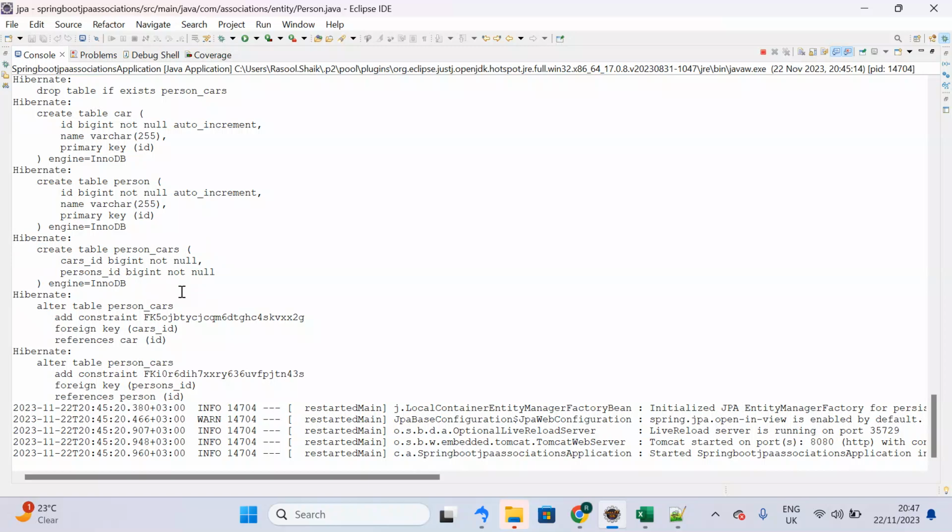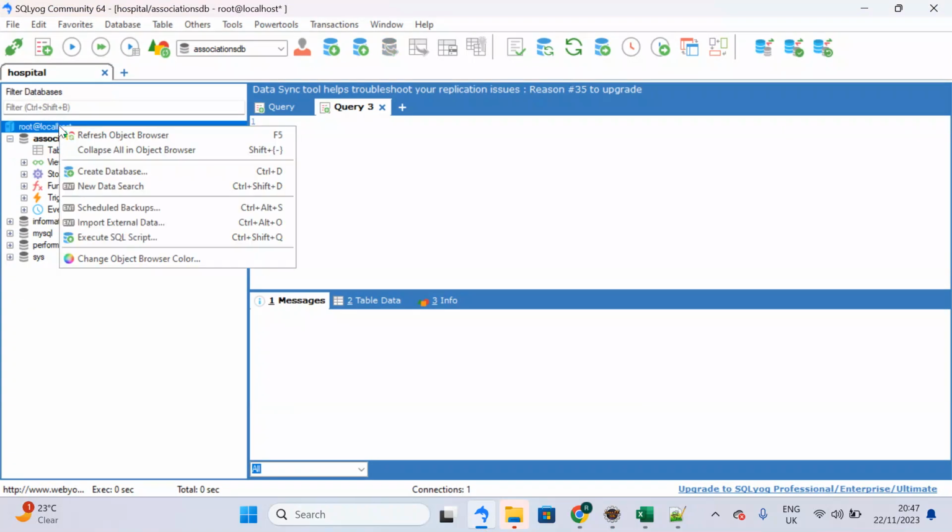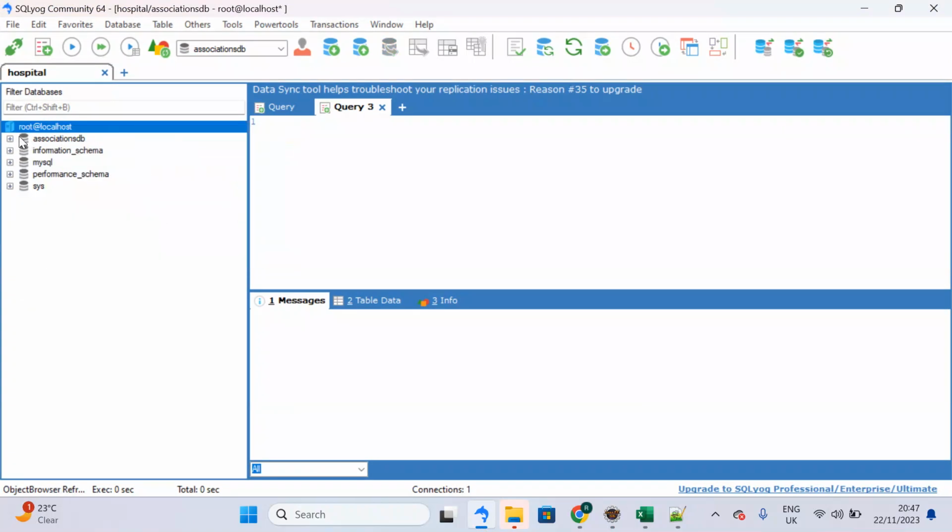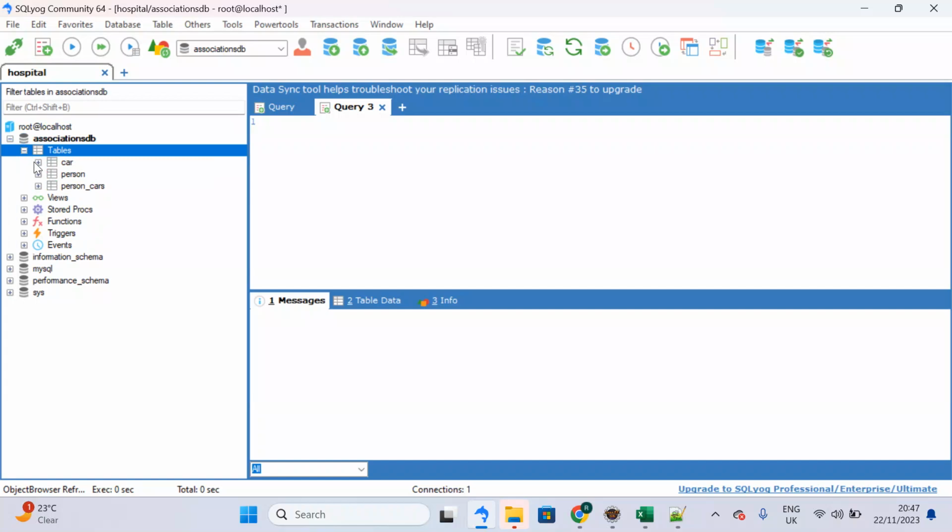So in a many to many relationship, three tables will be available. The car table and the person table, and a third table, nothing but the join table called person_cars. Let me open the database and refresh the object browser and check.